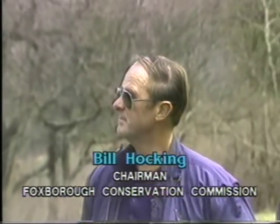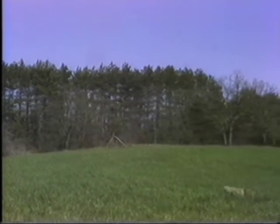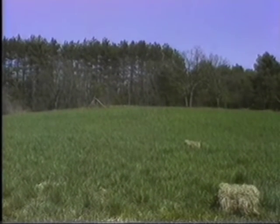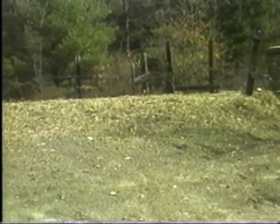Bill, I just happened to notice that nice stand of red pine — it's kind of unique to the property. It looks like they were planted along the roadside 40, 50 years ago. They're really nice. Yeah, you're right, Dave. That is a beautiful stand of pine up there. You don't really see very many like that around in this part of the country now, but that'll make a nice statement for folks when they come driving into the area.